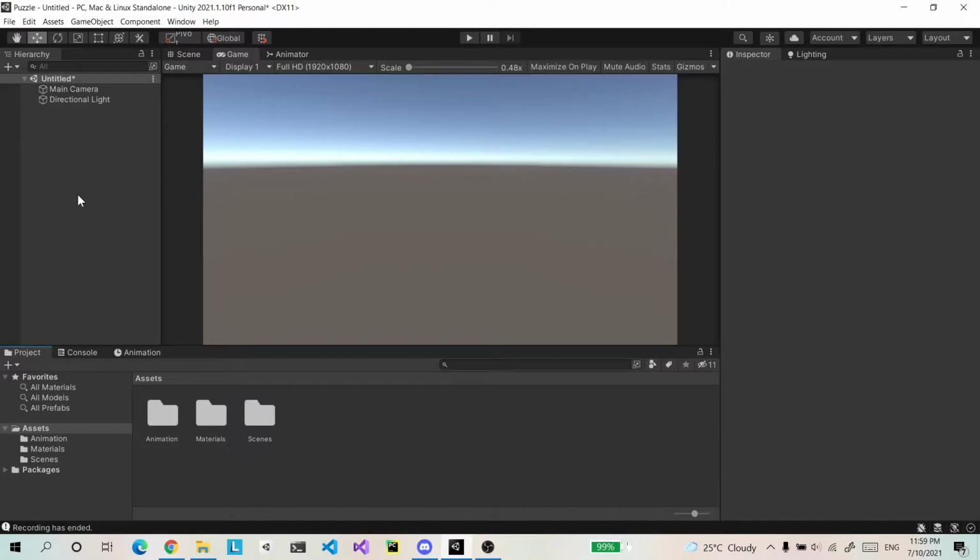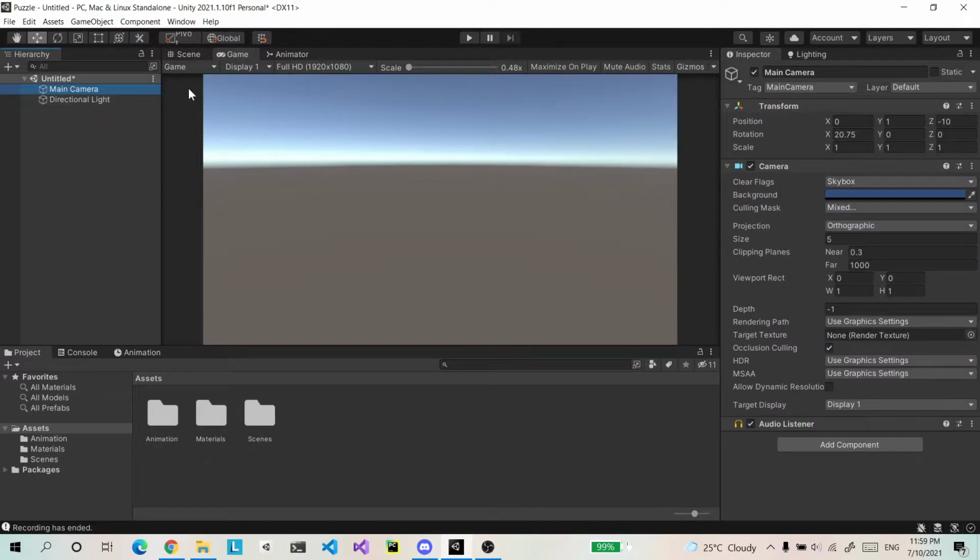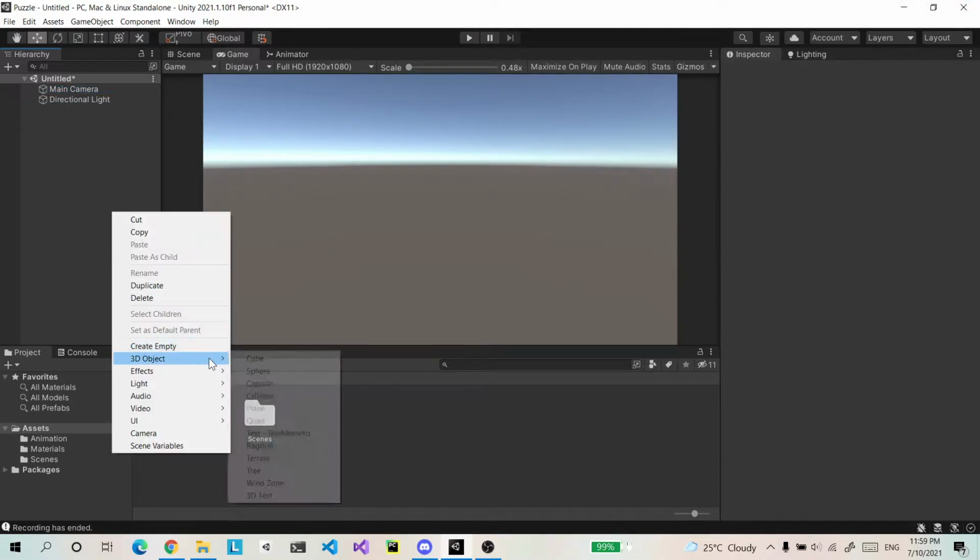So we're going to open up Unity and create a new project, a normal 3D one. Now click on the camera. I wanted to make a casual style of graphics, so change the projection to orthographic. Just copy the settings or anything you like, but I like this. Create a new empty.